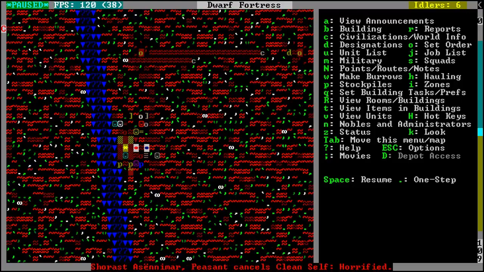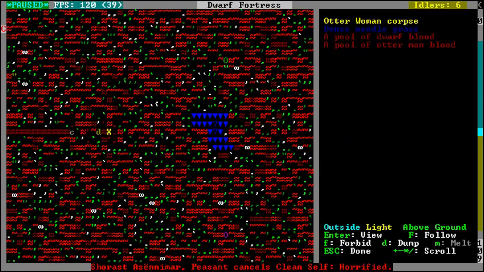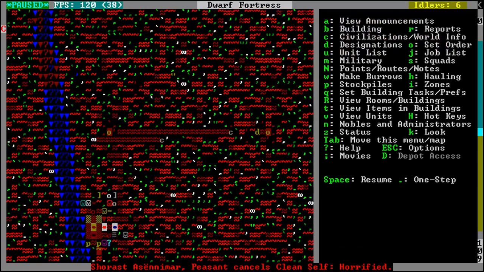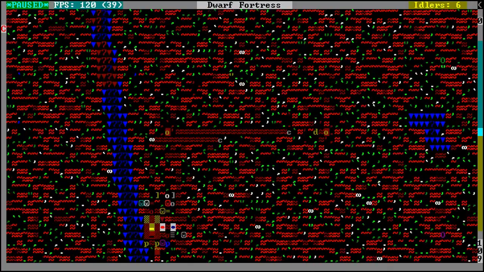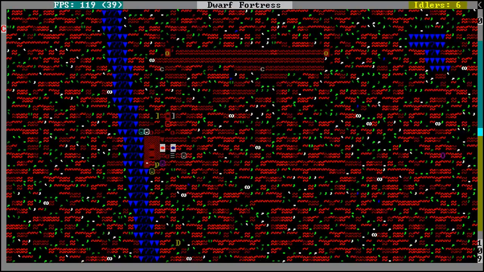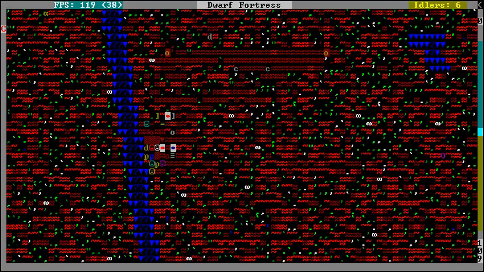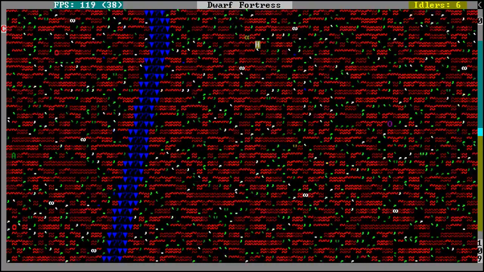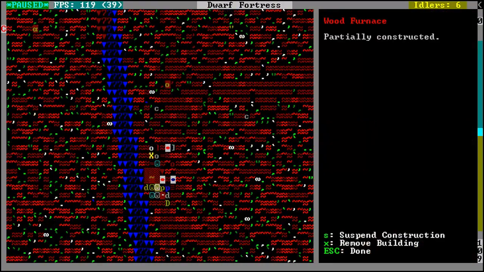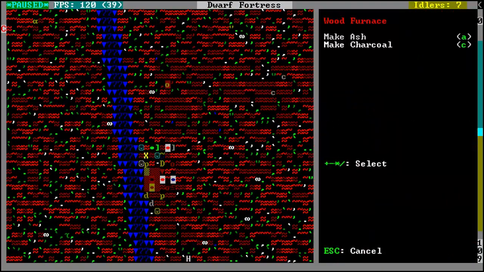Oh, it's raining dwarf blood. Cute. Peasant cancels clean self: horrified. Fair enough. And where'd those otter corpses come from? Huh. Neat architecture. Well, I guess I traded one form of FPS death for another. Instead of a big area, I chose an area with rain that leaves blood. Let's get inside as quick as we can.